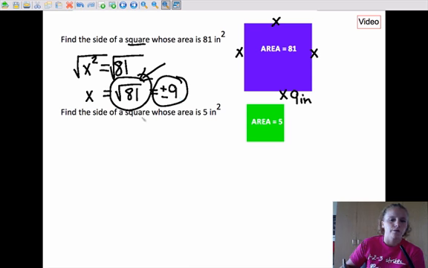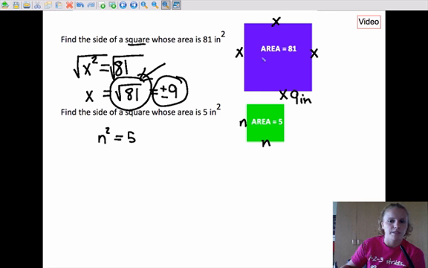We'll see a square root here that cannot be simplified as we go on to this green square here with an area of 5. So if I label our sides n now, we need an n who squared is going to equal 5, because we know n times n will give us the area. The side times itself gives us the area, and I guess I didn't mention that up here.